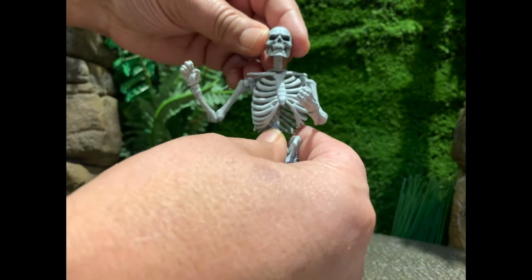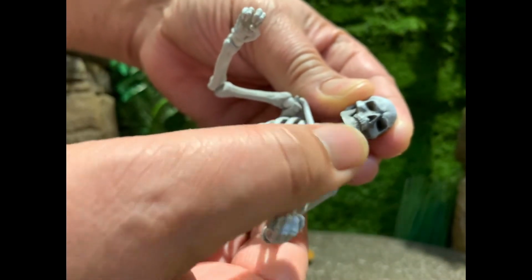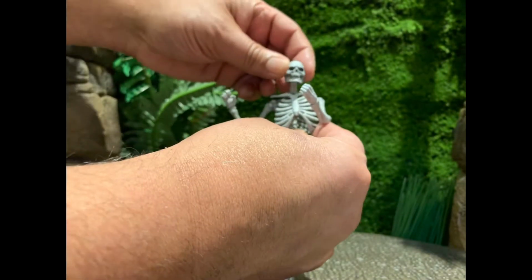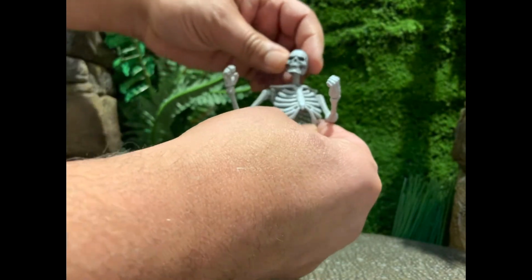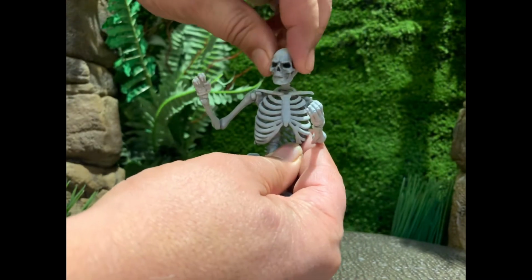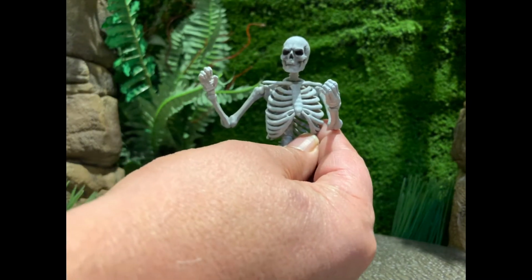The coolest thing about the head, and I'm going to bring him a little bit closer, is the articulated jaw. So you look at that articulated jaw, it's pretty cool. Coming down, of course, his head turns side to side, and like the other Storm Collectibles, it's pretty good. It's pretty tight. It doesn't ratchet, but it's not like it's going to flop all over the place.